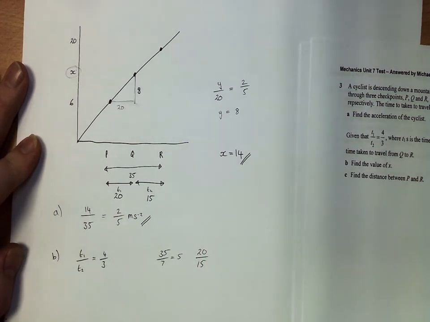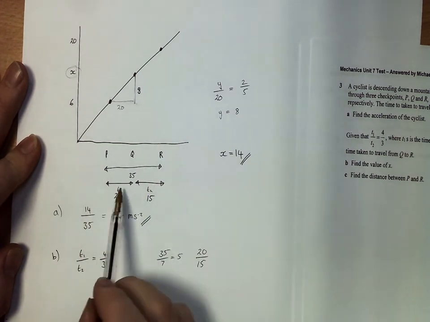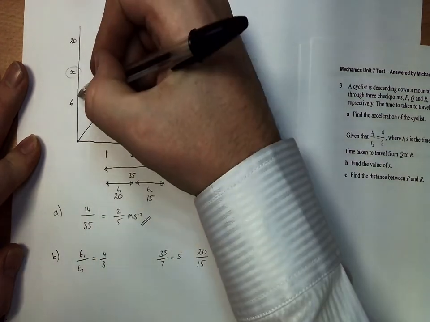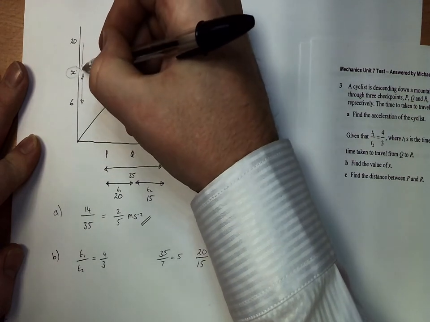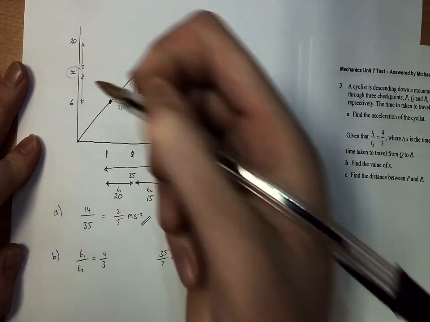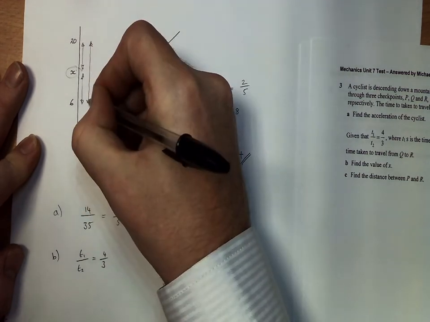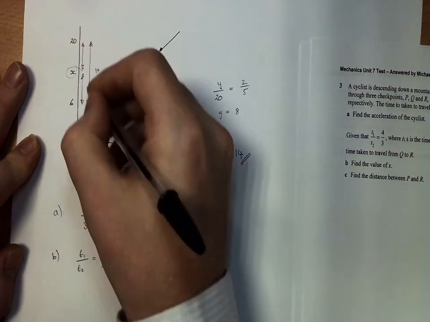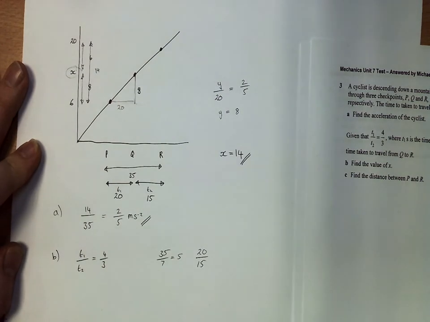You could have also said that, if it's travelling at a constant acceleration, you can take advantage of the fact it will be split as 4 to 3. So that means this bit here would also be split in a ratio of 4 to 3. So if this is a total of 14, then splitting that into 4 and 3, that means that's 8 and that's 6. We could have also done it like that.